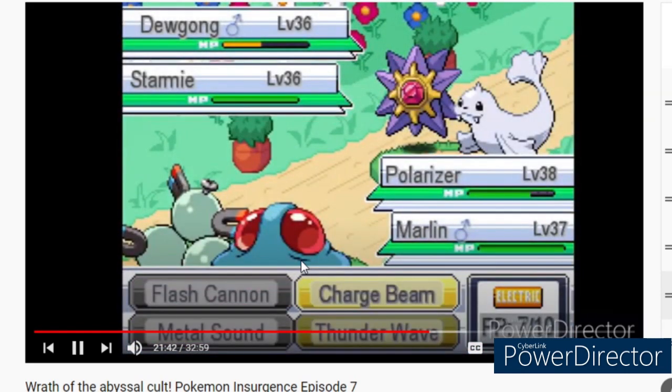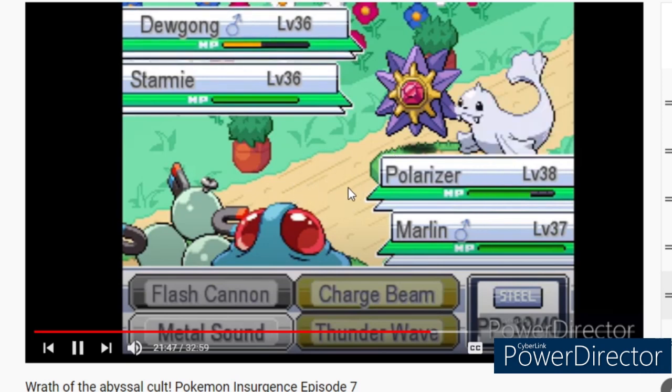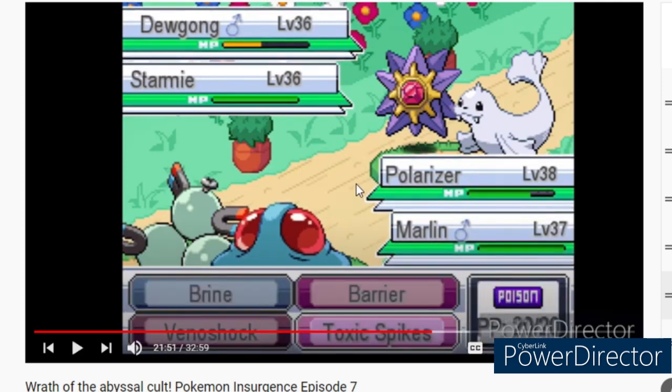I think I need to focus my attacks on the Starmie now. The Starmie basically just chips away, and then the Dugong gets the kills. That's the scheme. I guess I could Metal Sound Venoshock, but I think Dugong's the bigger threat at the moment. You see, recognizing the threats, the Starmie was the chip damage thing, but the Dugong was the thing that got the kills. So if I get rid of the thing that gets the kills, the Starmie has all-my-friends-are-dead syndrome, which means it basically can't do anything once the Dugong's dead.